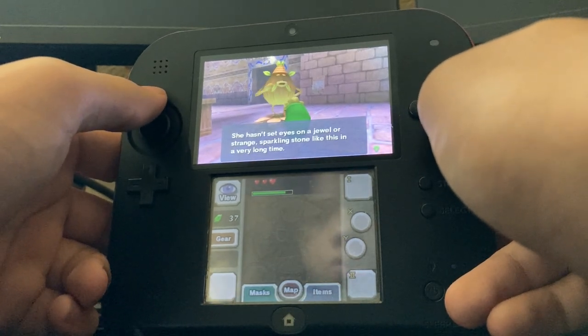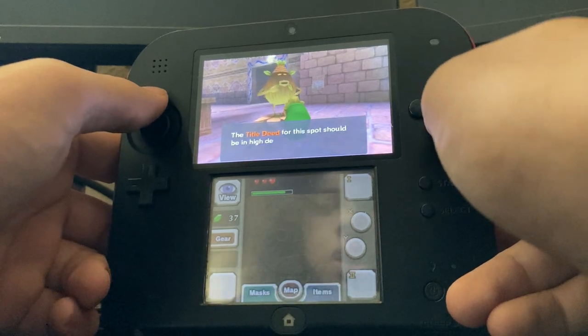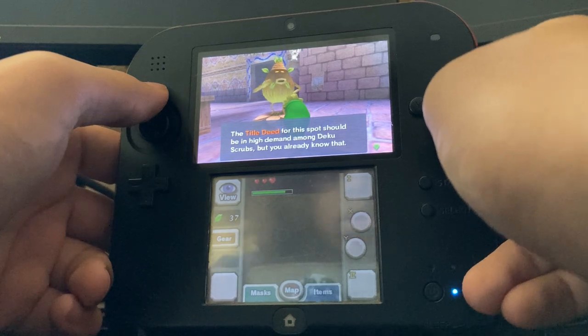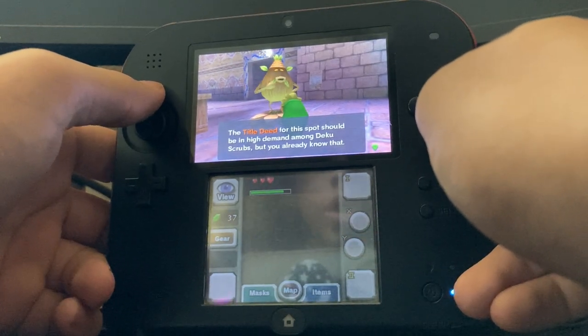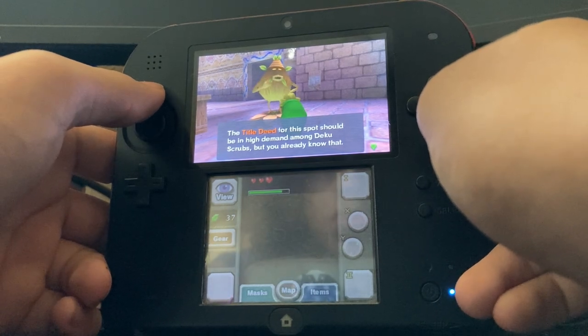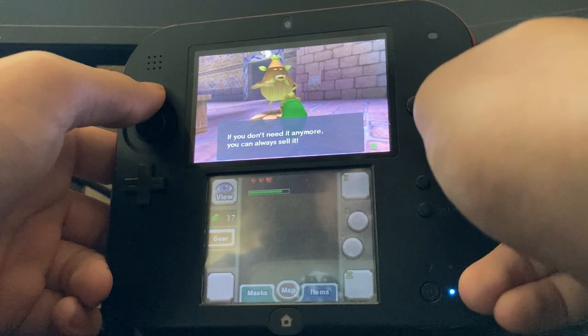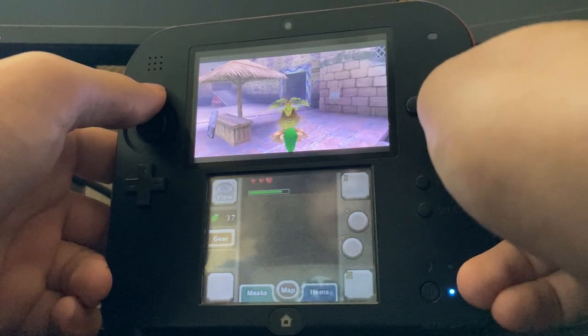Now I have a perfect souvenir for my wife. She hasn't set eyes on a jewel or strange sparkling stone like this in a very long time. This spot should be in high demand among Deku scrubs. But you should already know that. If you don't need it anymore, you can always sell it.